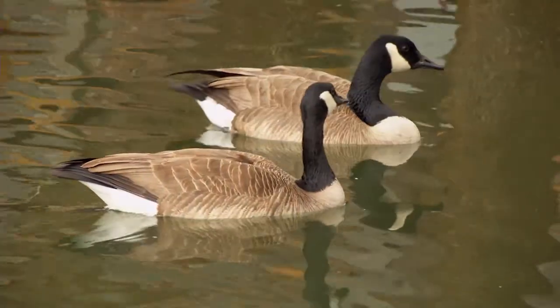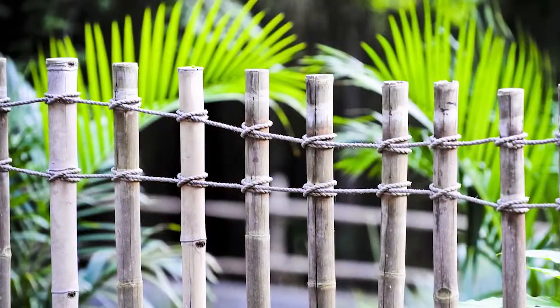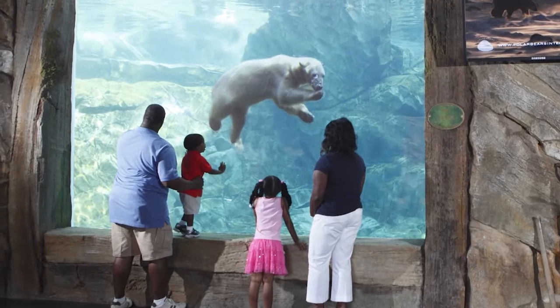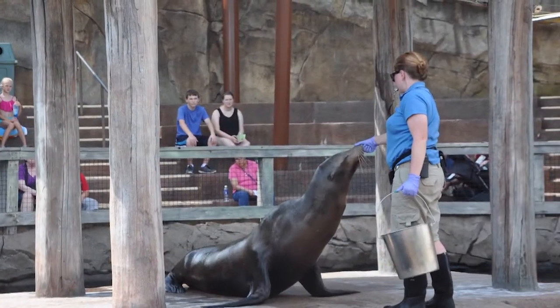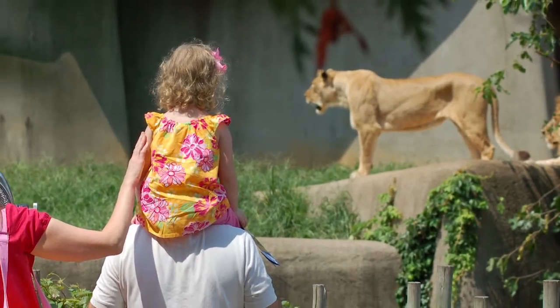Make sure you give our geese plenty of space while moving around the zoo. We ask that you don't run or chase after them. All of our exhibits are designed to keep our plants and animals safe, but also our visitors. Remember to stay on pathways and keep in mind all of our plants are alive too. It's important to not climb on or around any of the barriers, walls, or fences. Other visitors have made long trips to get here as well, and they should have an equal opportunity to see the animals. We ask that you do not push or shove others and be respectful of your peers while sharing viewing spaces. Be considerate of others during staff and volunteer presentations as well. Everyone deserves to have a great experience while visiting the Louisville Zoo.